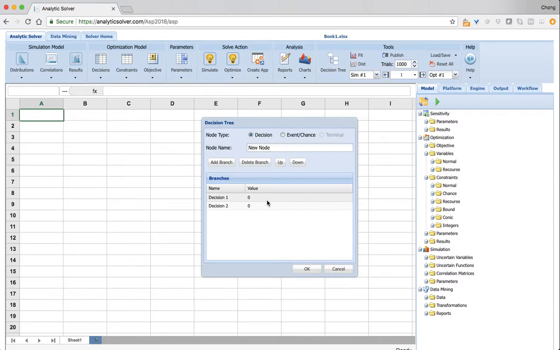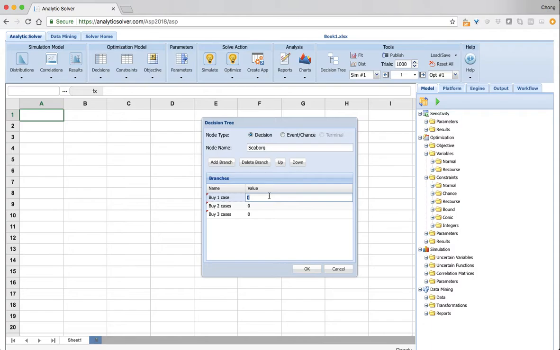In our Seaborg problem, we have a decision node to start with, and I'm going to name it Seaborg. And the decision node has 3 branches, so I'm going to click on this add branch to make 3 branches for this decision node, and name them as following. First branch named as buy 1 case. Second branch named as buy 2 cases. Third one, we have the option to buy 3 cases of hot dogs.